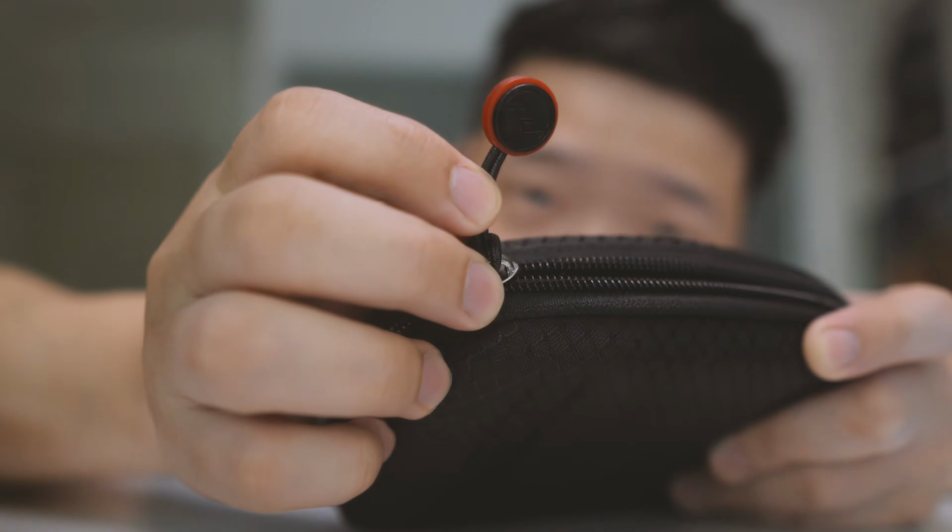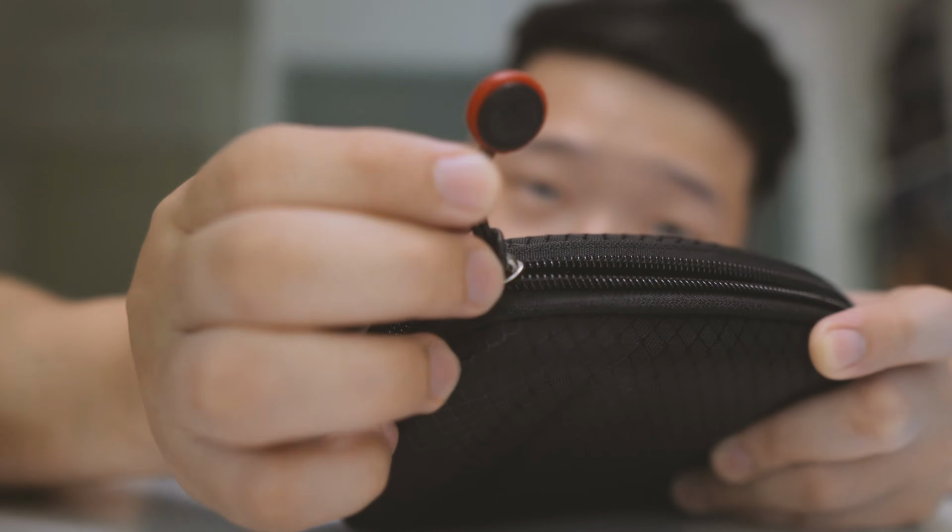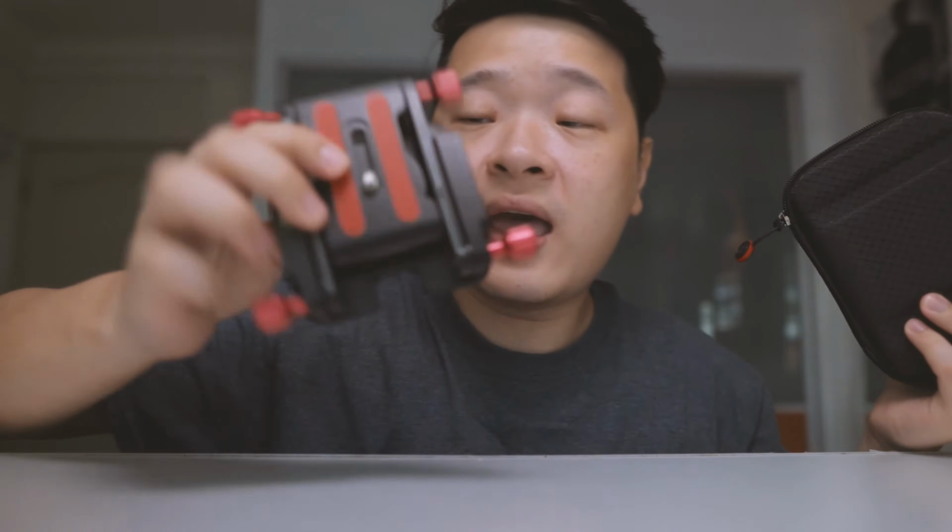So what you get inside is actually this very interesting pouch. Actually, they do not have this thing over here, so I just put this pig design clip, or whatever we call it, on top of here so that I can put it. So this is what you get inside the pouch itself. There isn't anything fancy, just this hardcover, which I really like, and this Z stand itself.